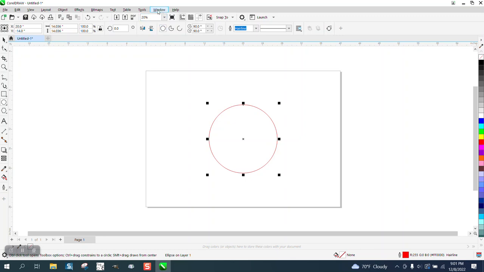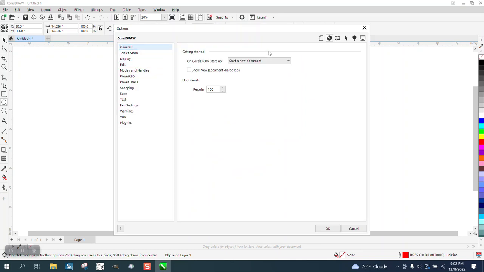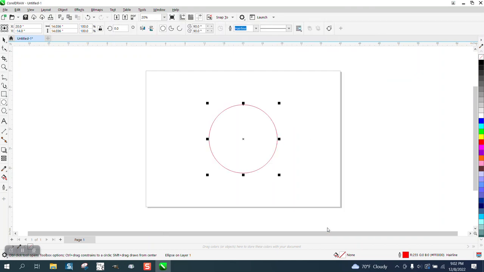So if you would just go to Tools, Options, Corel Draw, and under General, start a new document. It's default as Welcome Screen. After a few times of that, you've welcomed out. You can't do it anymore. Start a new document, which I've got it set on now. Open existing document. Let's go back to that and do it one more time.